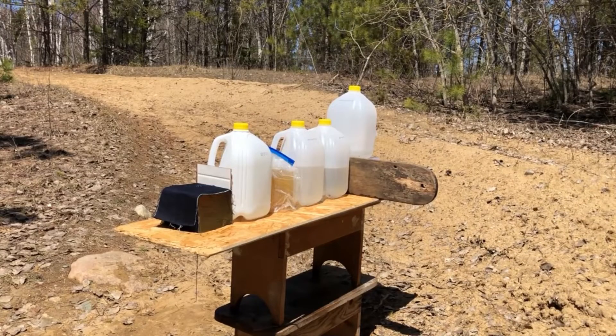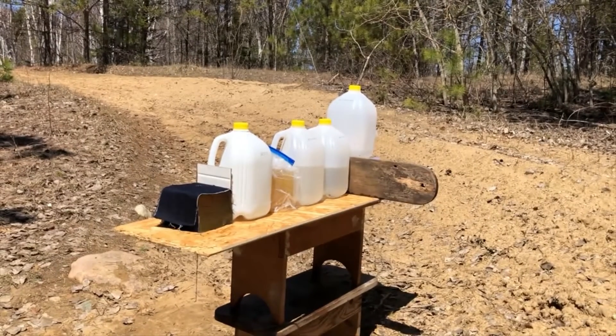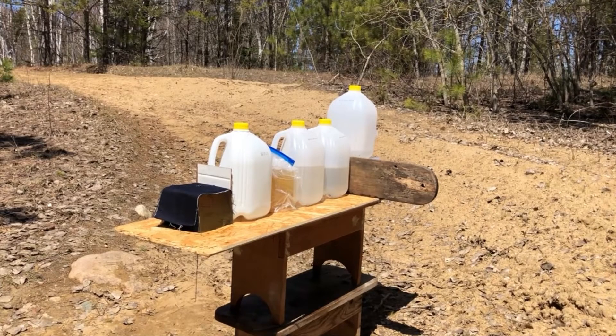I just experienced a major malfunction of the equipment located directly between my ears. Some of you probably caught this — I forgot to insert the layer of lacquered paneling between the gel and the first water jug. So I've loaded up one more. I'm running low on water jugs, but I've got the lacquered panel in there now. That first gel block is about five inches thick this time instead of four. You be the judge of whether or not there's a lot of scientific merit to this, but at least I've got a full water jug behind the lacquered paneling.